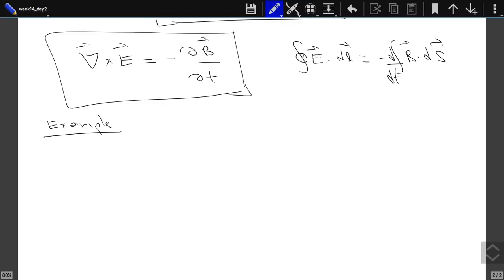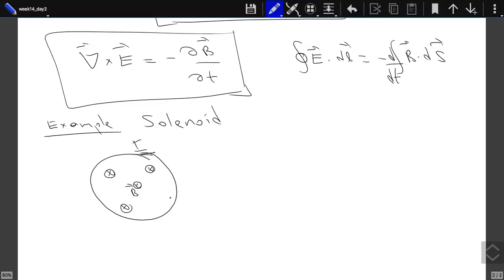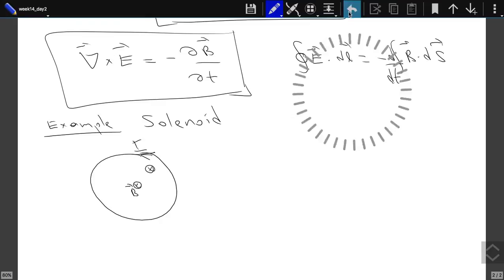Well, let's assume we have, let's say, a solenoid, which carries current in this direction. What is the direction of the B field? Out of the screen. Right-hand rule: curl your fingers in the direction of the current, so this is the direction of the B field. Nope, sorry, it's outward.